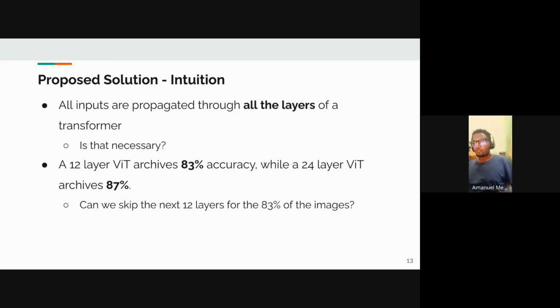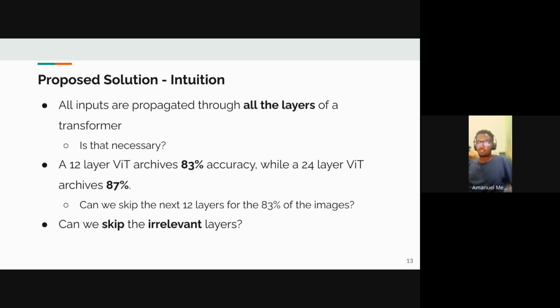And here's the question: can we at least skip the next 12 layers for the first 83% of the images that can be correctly classified with the 12 layers? That's the whole question. Basically, the next 12 layers are unnecessary for the first 83% of images.